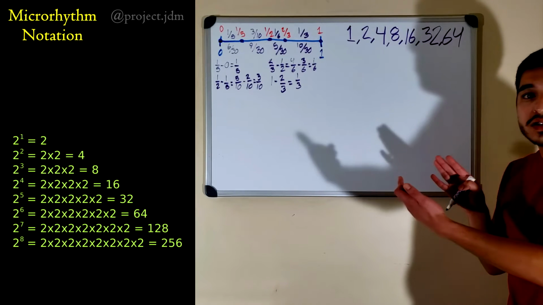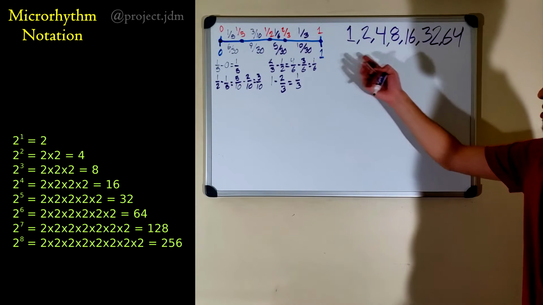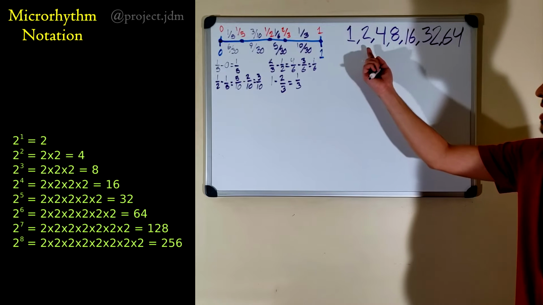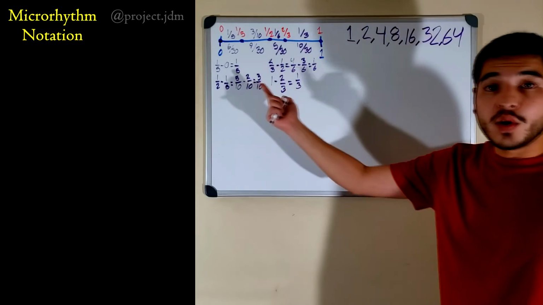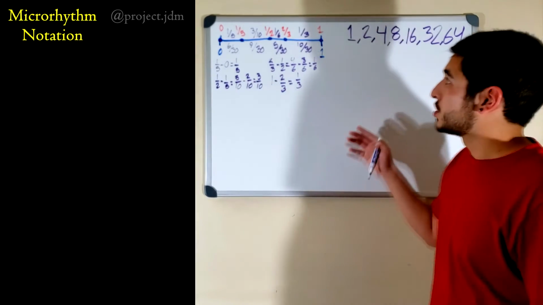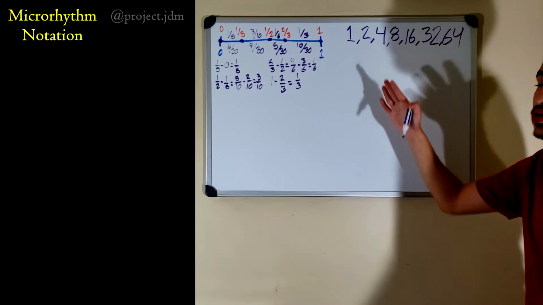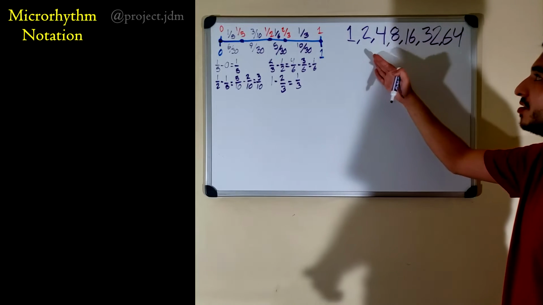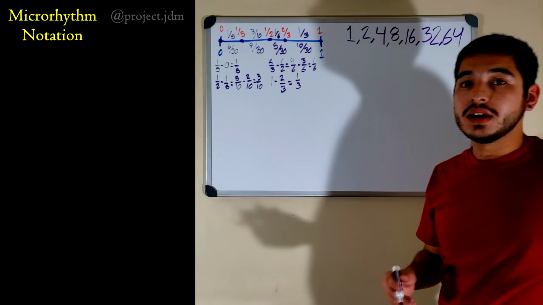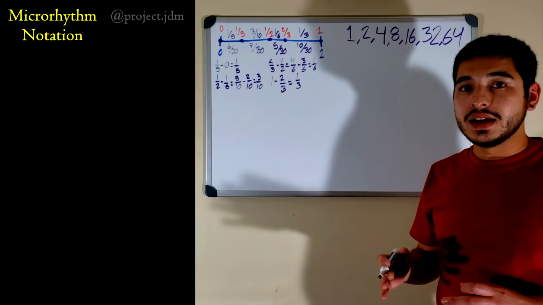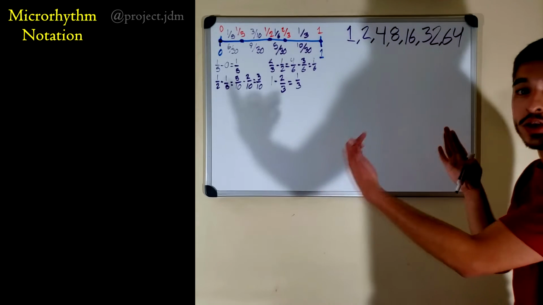This is what the Western notation system is based on. Denominations that fit these subdivisions. So quarter notes have 1 subdivision, eighth notes have 2 subdivisions in this case, and so forth. But what we're looking for is 30 subdivisions. So what comes closest to 30? We can't notate this using just a regular note, because we don't have 30 subdivisions in here. What we have to do is introduce a tuplet and say that in the same space as some of these regular subdivisions, we're going to fit 30 beats.